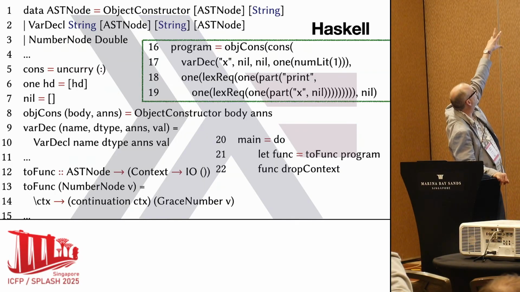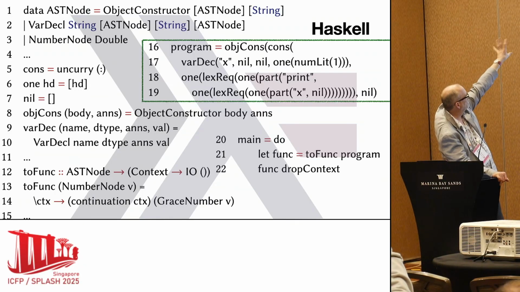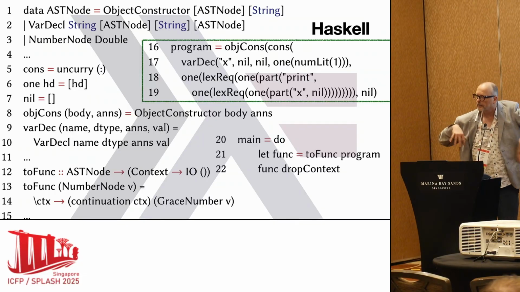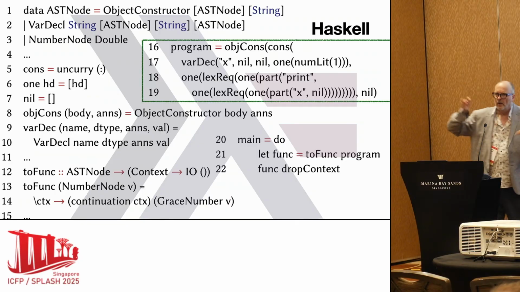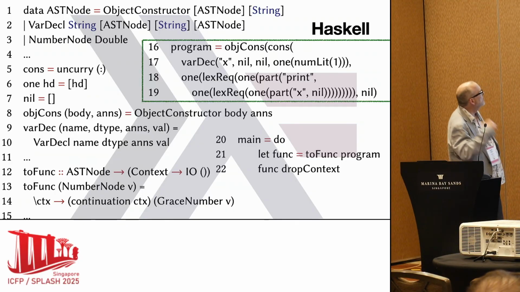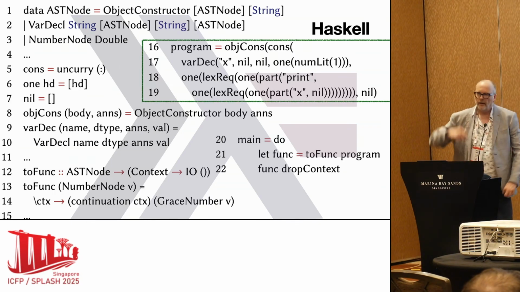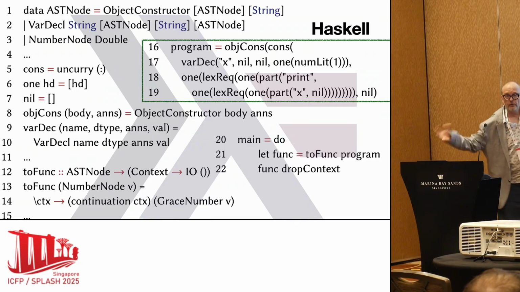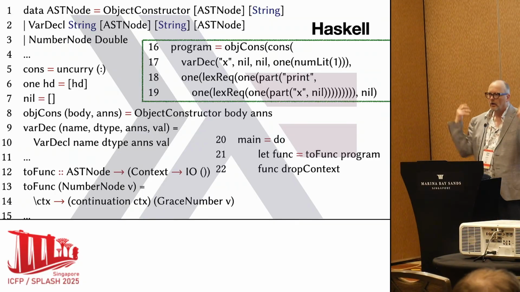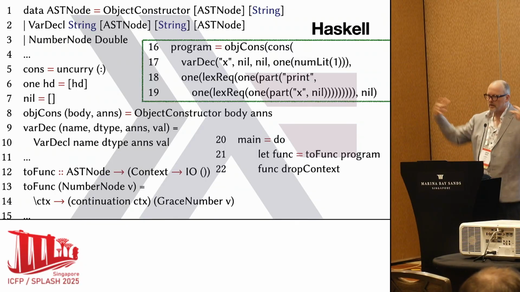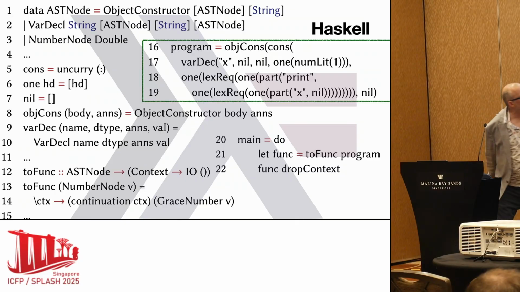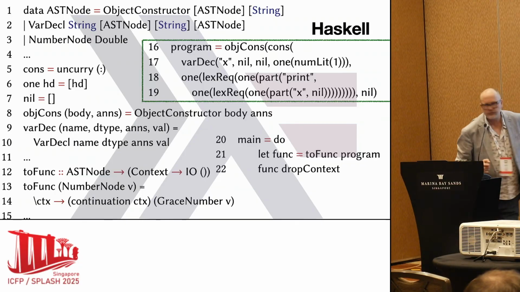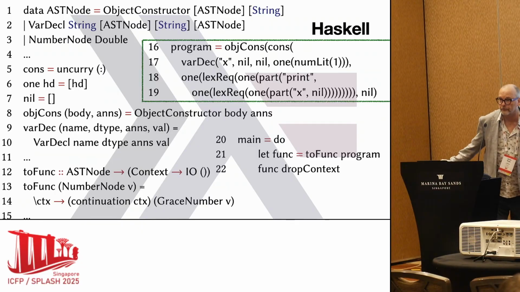These are the, well, I guess lines, the top lines here, cons and while and nil. Object, there's the definition of the object constructor. So we're actually defining a Haskell function that takes a tuple, which is a body, which is a recursive call on these things, and the annotations. And what this is doing is basically a bit of syntactic sugar using the C/Algol/whatever calling convention, or what OCaml does, where you pass in a tuple, and then it's desugaring it into something which is Haskell. We know it's Haskell because it's capitalized, and it doesn't have those parentheses, and it doesn't have any commas.